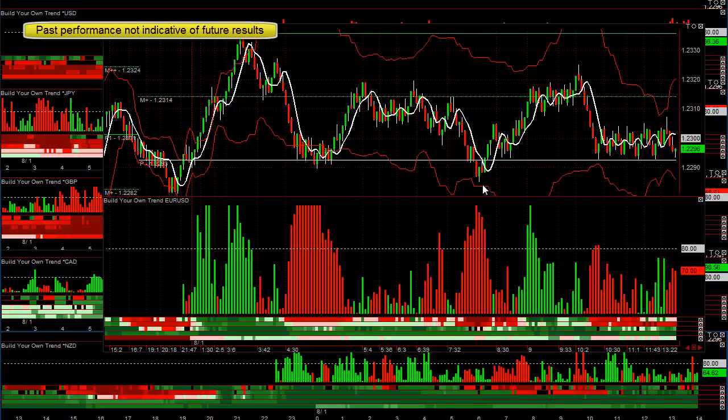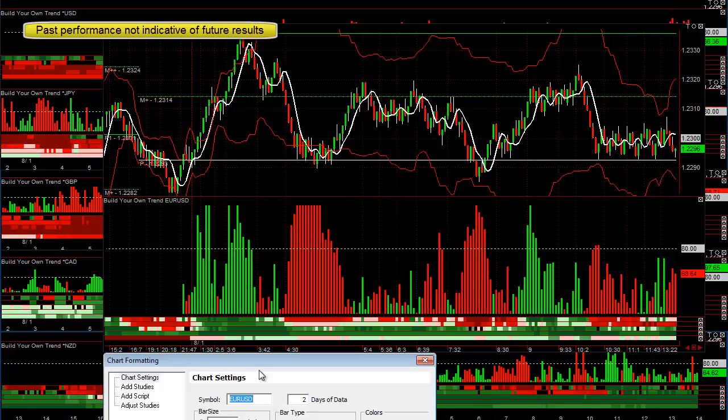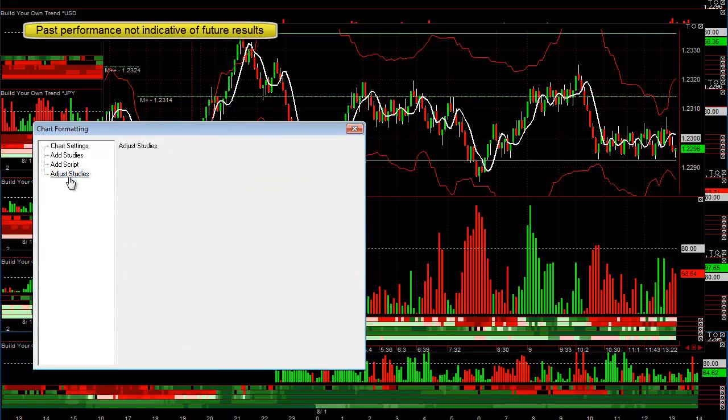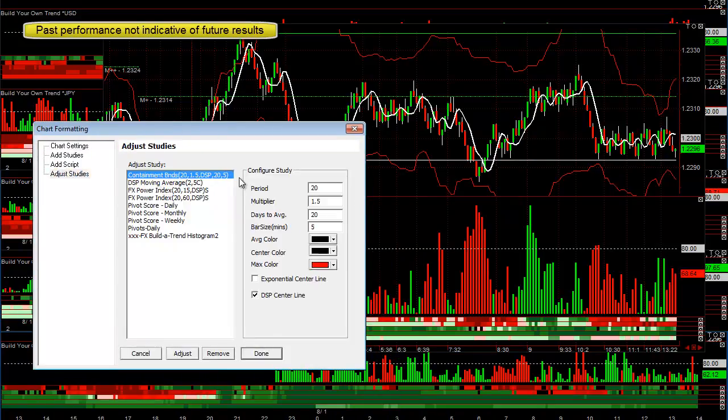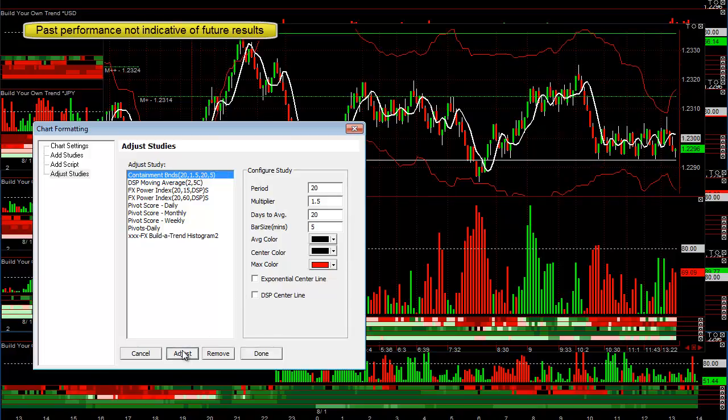This one right here had a lot of weakness, but it was only 2 pips away from our lower band. These bands are so much faster now that we have incorporated the digital signal processing technology in there that, if it's 2 or 3 pips away from it, you don't even need to worry about it. Let me take that off there so you can see the bands are much faster to react with the digital signal processing.